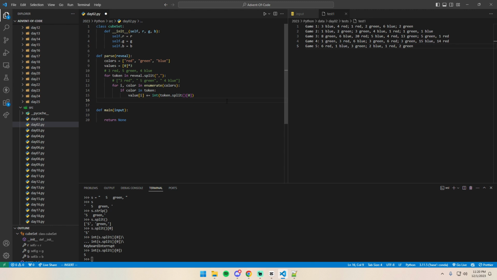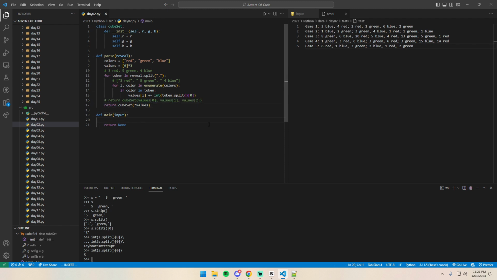And so now, after all of this runs, we're basically going through each token, and then we're going through each color for each token and adding that to our value list. Finally, we're going to return a new cube set. Here we would have values at 0, values at 1, values at 2. But a nice little thing we could do, just to make our code a little bit more Pythonic, is we can do something called splat, or unpacking. Basically what this is doing is taking some iterable and just spreading it out the exact same way we did here.